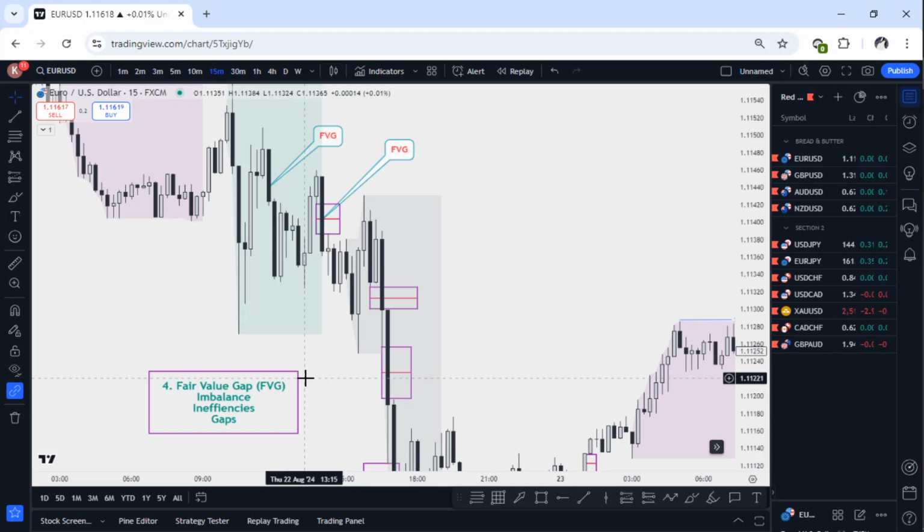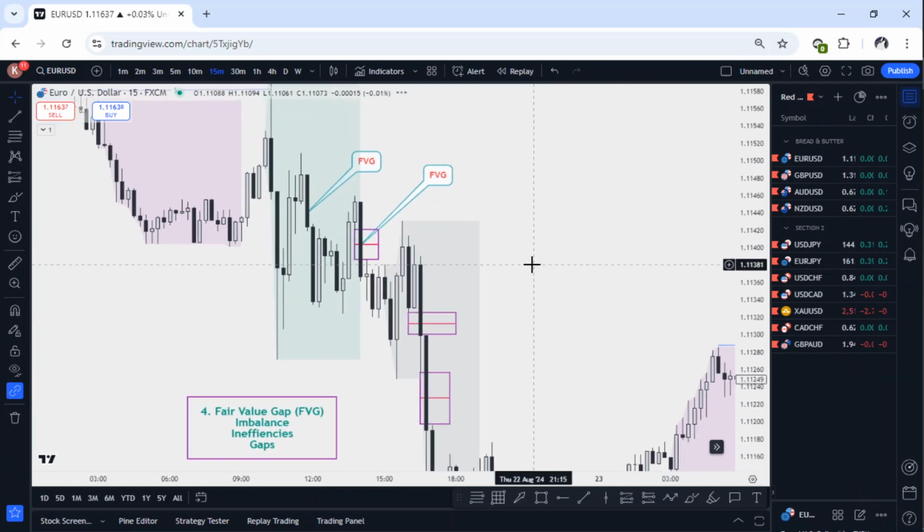So as an SMC trader, you use this gap to identify where the big player stepped in the market. So you wait for a pullback to it, and then you can enter from that particular point, because we are assuming that the displacement is taking place because the big players are stepping in the market. So it gives a potential point when the market pulls back. Now let me show you an example.